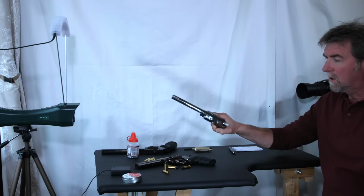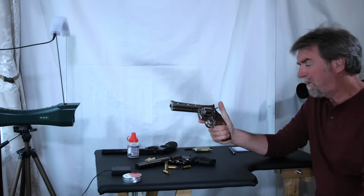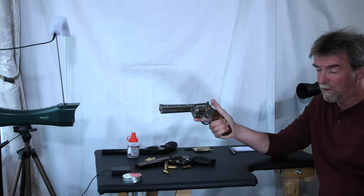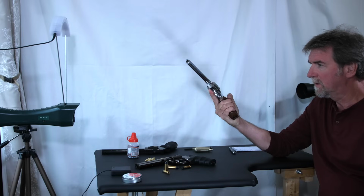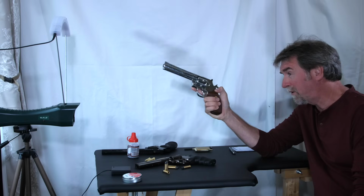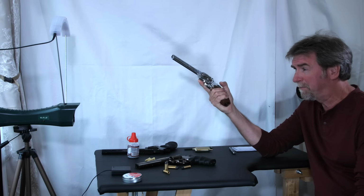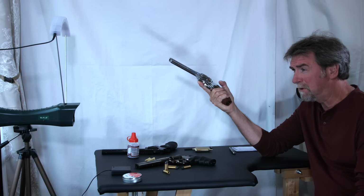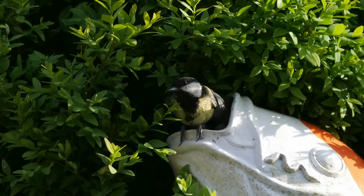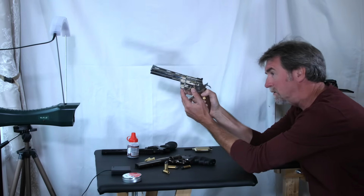Okay, the Colt Python 357, first of all, and we're firing on BBs, front loaded shells. I have to be a bit careful today out in the garden because we're shooting out into the garden. We've got a pair of great tits out there. I've got to be careful how I say that, but this pair are actually nesting outside and flying in and out all the time, so we want to be very careful with those.